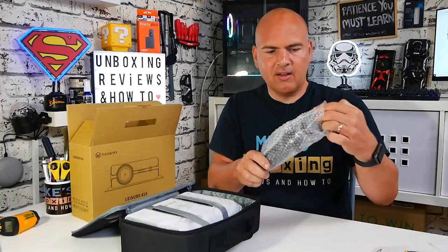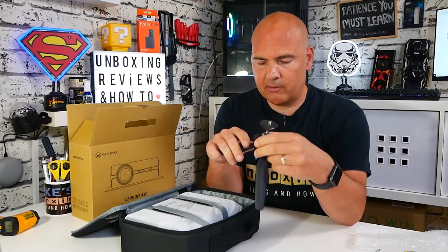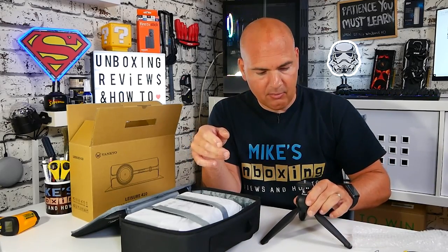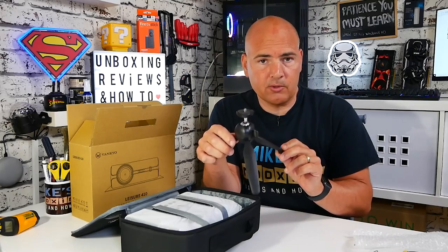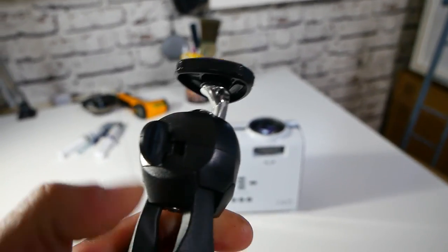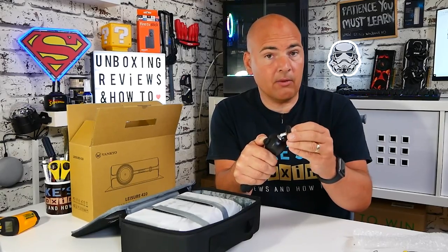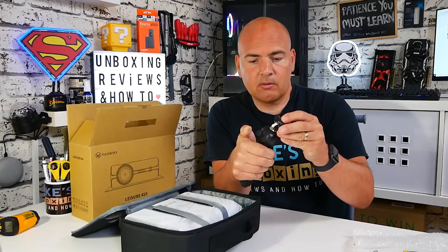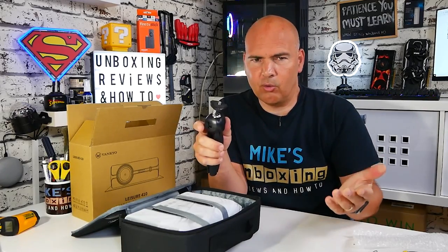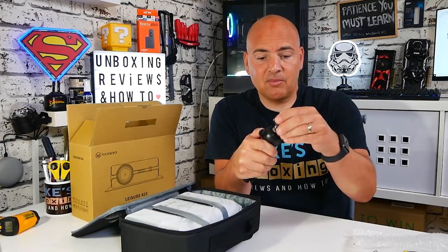This next one is a really cool little feature — I was surprised this was included as part of the kit. It's a portable three-leg tripod; each leg has a rubber grip on the bottom so it grips nicely wherever you put it. There's an adjustable mount on the top to secure the device, and a locking ball head mechanism — push the lever down to release, move it in whatever direction you want to get the right angle, then push it firmly into place to lock it. Pretty decent inclusion, and since it's included with the kit you can't go wrong.